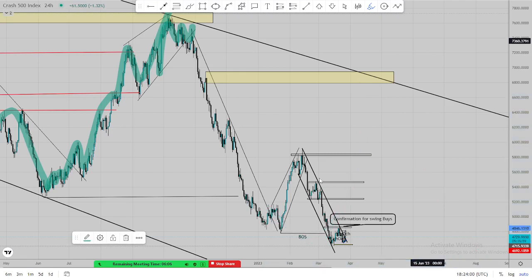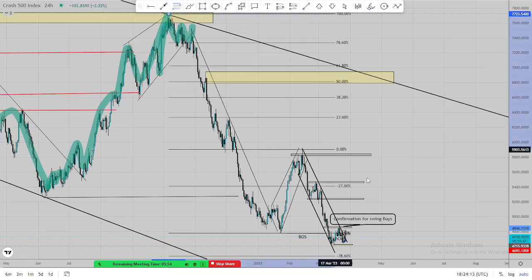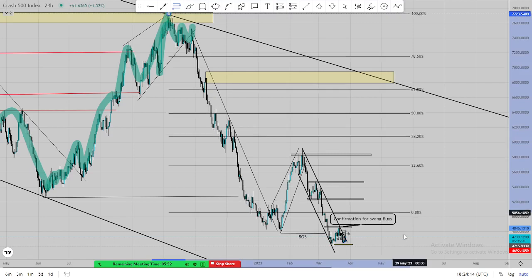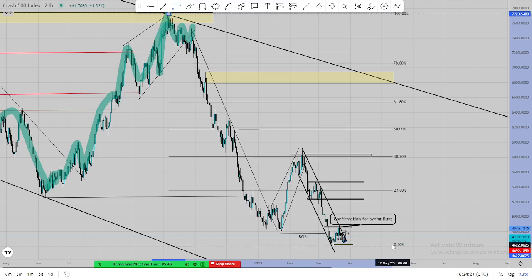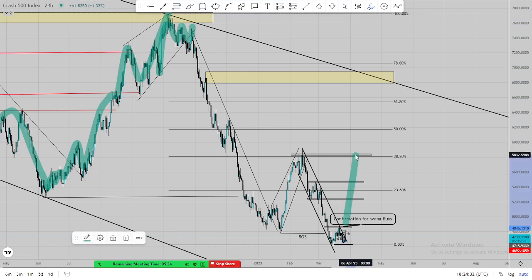So right now, what I'm simply expecting is a major retracement. I can actually apply my Fibonacci from the top to the bottom. So this is my Fibonacci, from the top to the bottom. We can have a retracement, and I can expect this to push all the way to 38.2, that's my first target when it comes to retracements. If it comes there and drops, it's okay. We'll take ourselves there on 38.2, right?